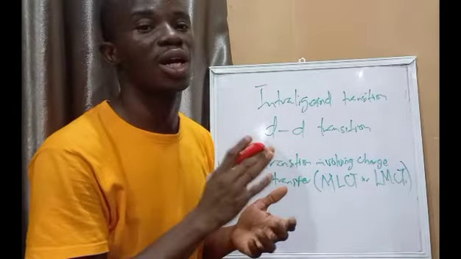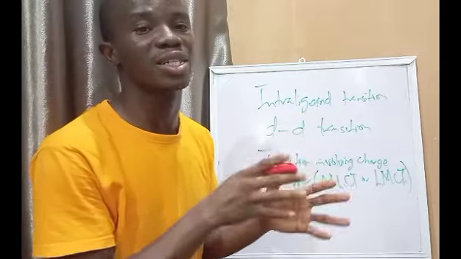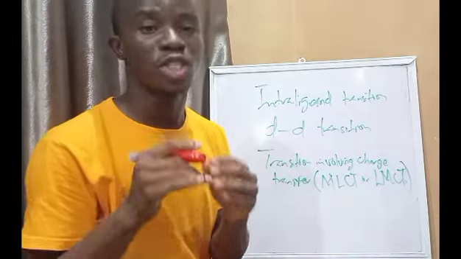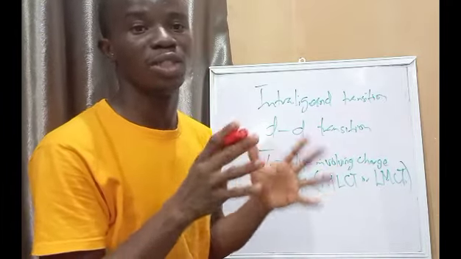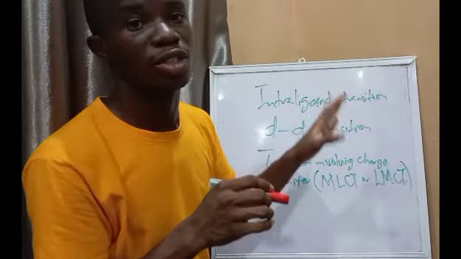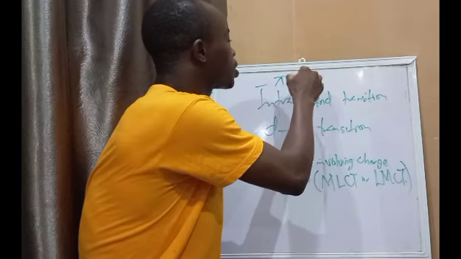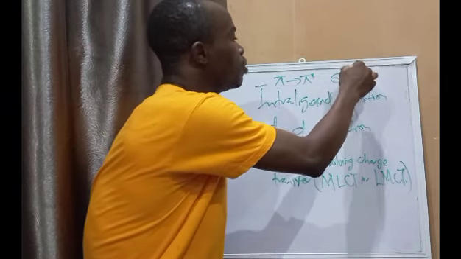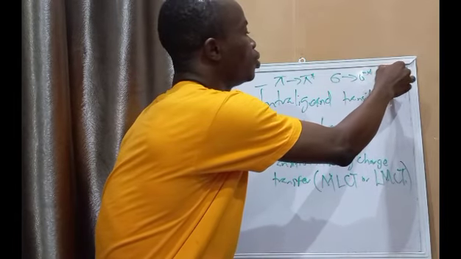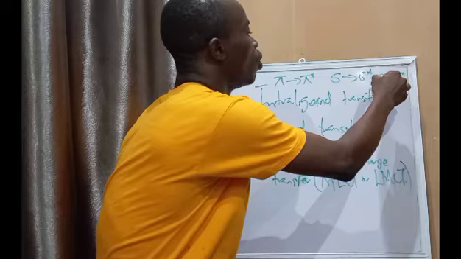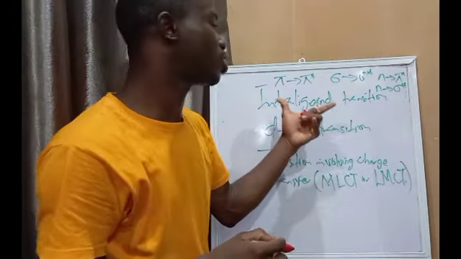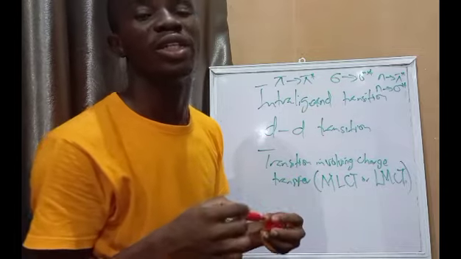And one thing about intraligand transitions is that they are usually seen in the ultraviolet region of the UV-visible spectrum. So they always occur within the range of 200 to 400. That's where you can see the intraligand transition. And I said they include the pi to pi star, that is the pi antibonding. You can have sigma to sigma antibonding. You can also have n to either pi antibonding or n to sigma antibonding. So these are possible intraligand transitions that can occur in a metal complex.